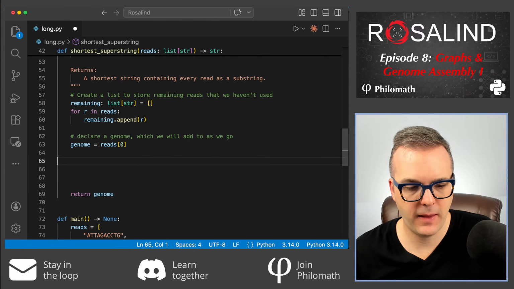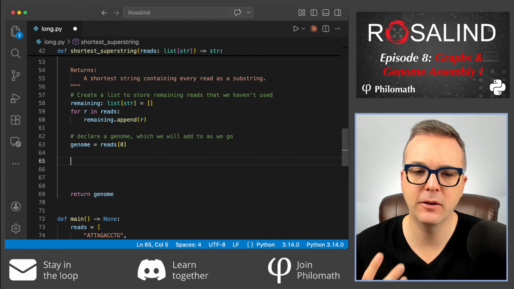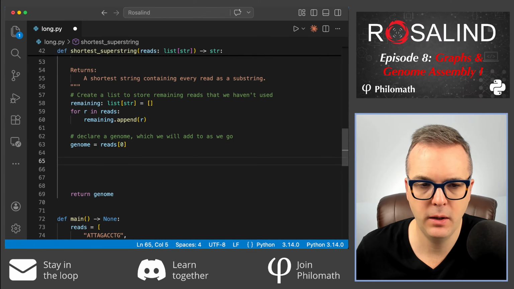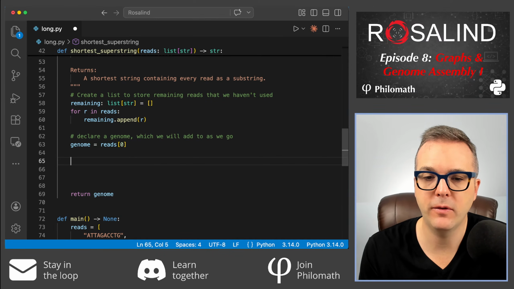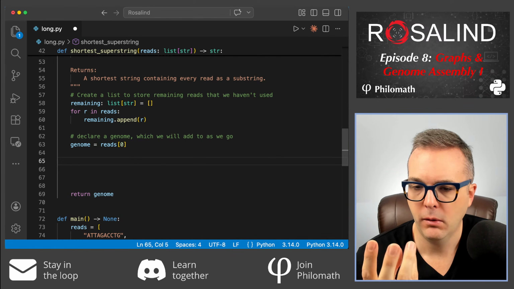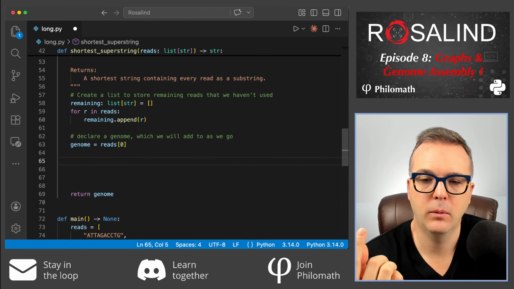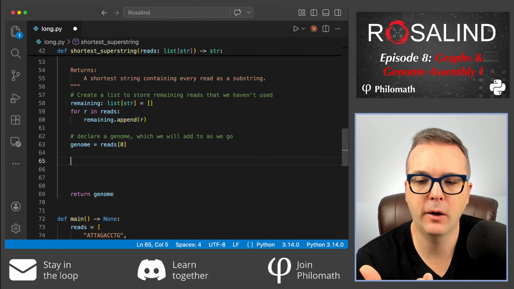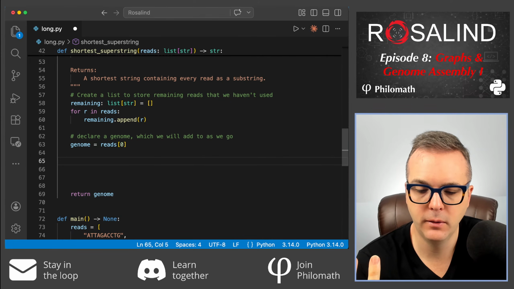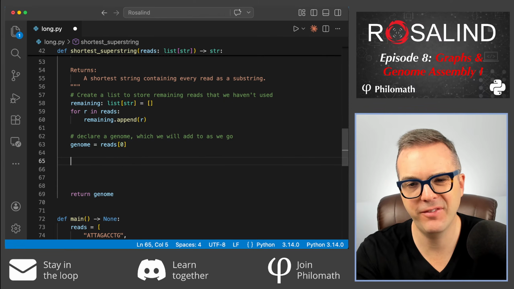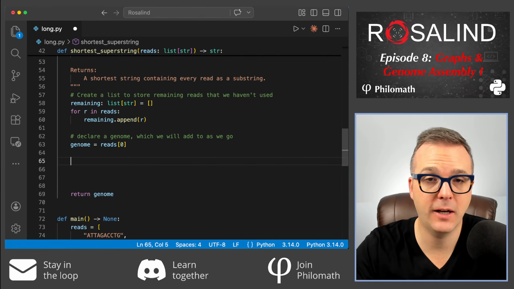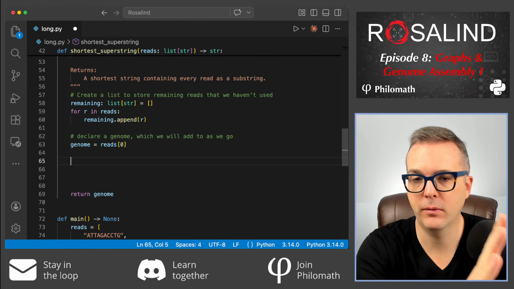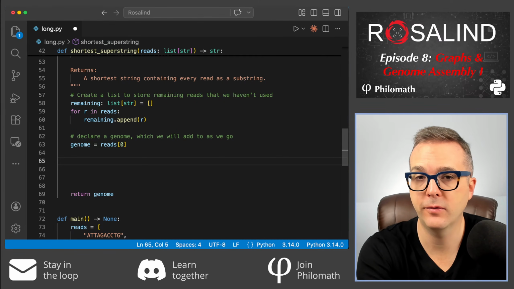So the idea here is, again, if we're thinking about this as an introductory problem, we're using a greedy approach. We're really just trying to match human intuition on how you would do this. If I gave you these 50 fragments, you might say, well, look at my current read, and I'm going to keep trying to grow my genome by saying, for the current genome, is there one that I can find that overlaps the left side? And I'm going to try to extend the genome to the left and grow it that direction until I can't anymore. And I'm going to do the same thing in the opposite direction. So I'm going to go right as far as I can.